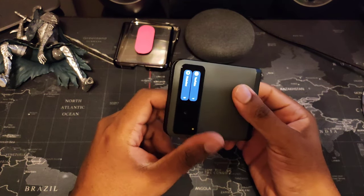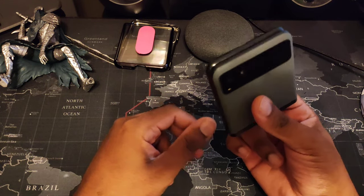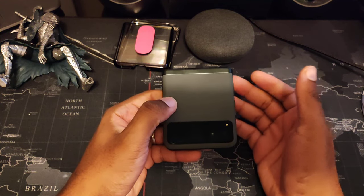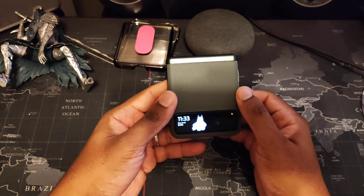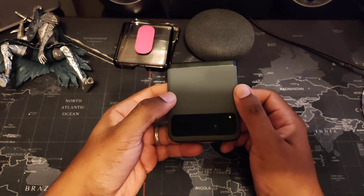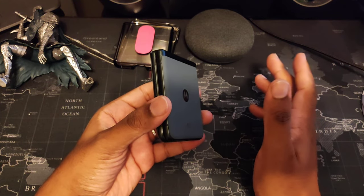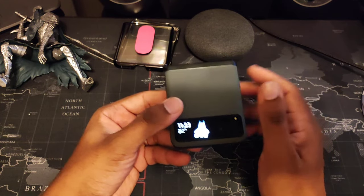On splash resistance: this phone has a splash/water resistance rating, meaning if you're caught in the rain you should be okay, but do not take it near a pool — it cannot go underwater. For a $699 device on the Motorola website, this should have a better IP rating, honestly. That said, I travel by scooter to work every day and keep this in my pocket through rain and pouring weather — the phone didn't even get damp. I still protect my investment rather than relying on the splash rating.